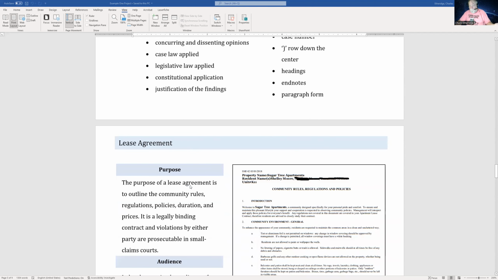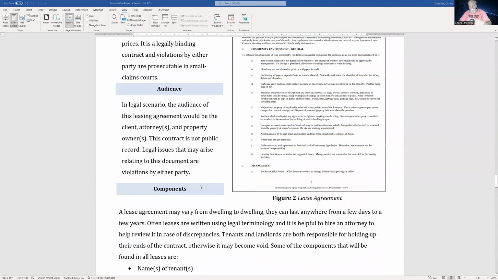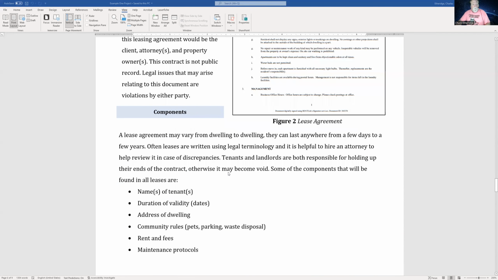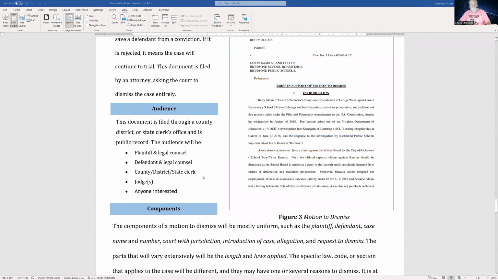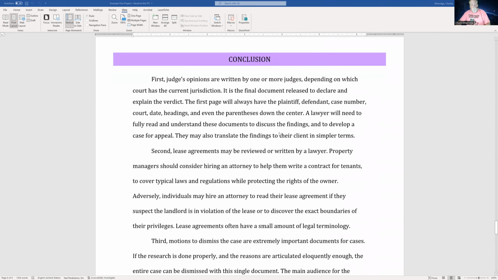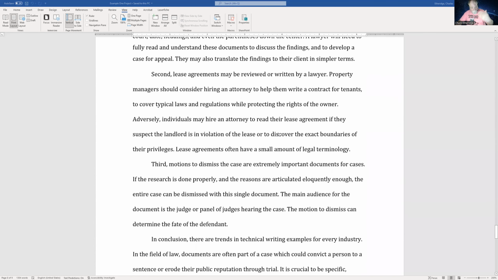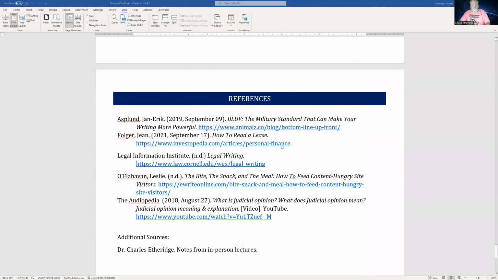And then notice she follows the same format for the next kind of writing, which in this case is a lease agreement: the purpose, the audience, and the components, again with an example. Third, a dismissal: purpose, audience, components, example, and then a conclusion, which is pretty detailed. It's a full page of writing, drawing conclusions from that, and then she gives a reference.